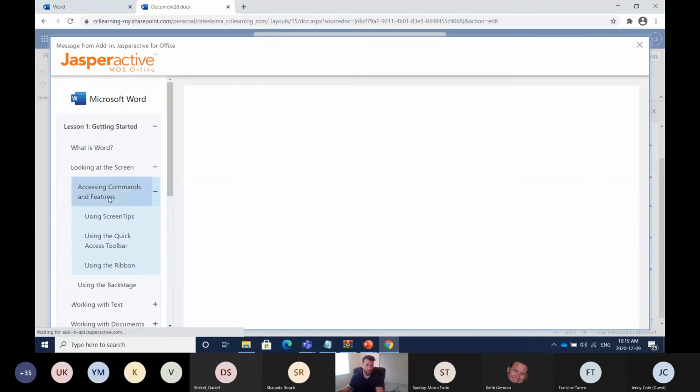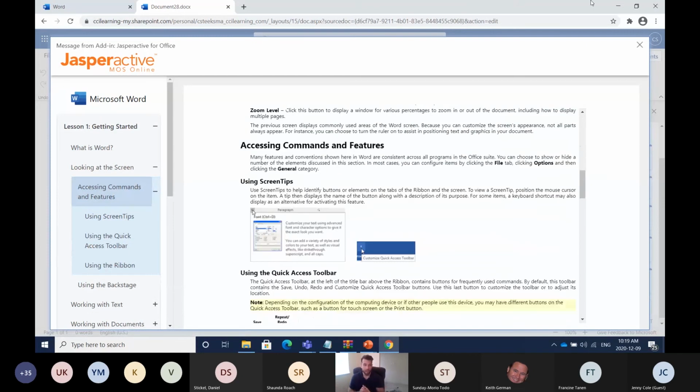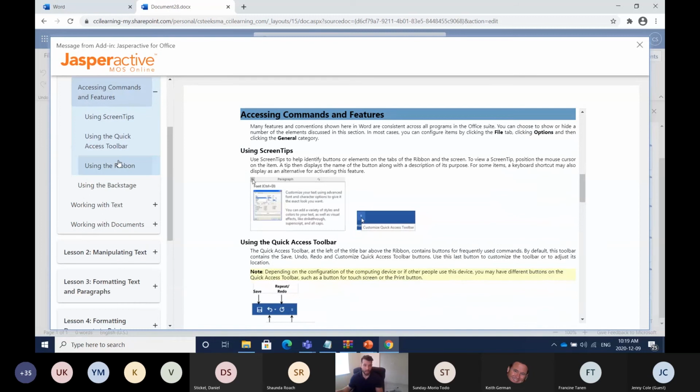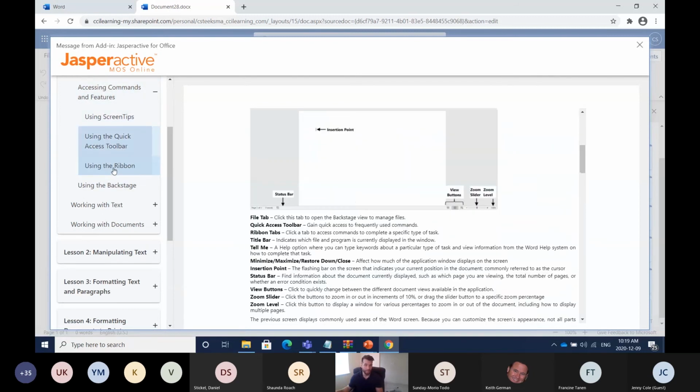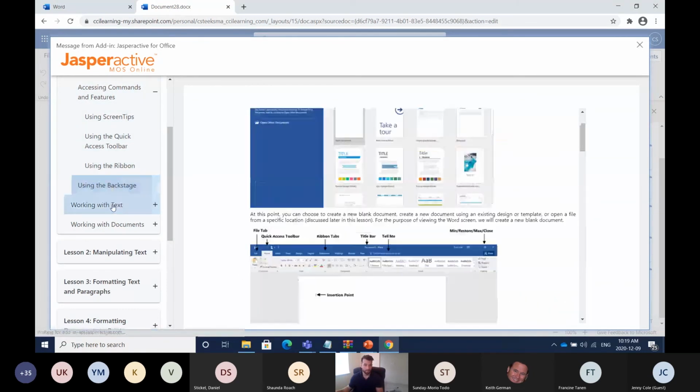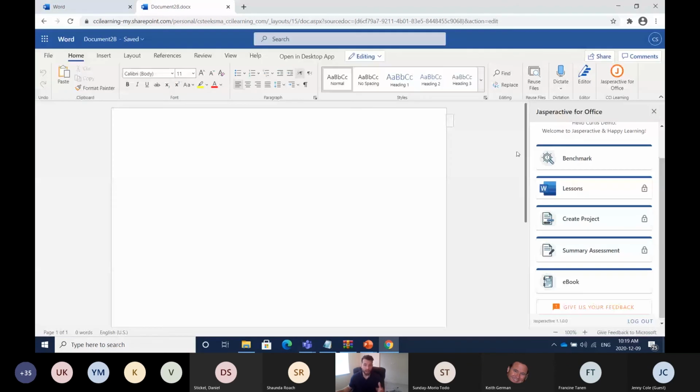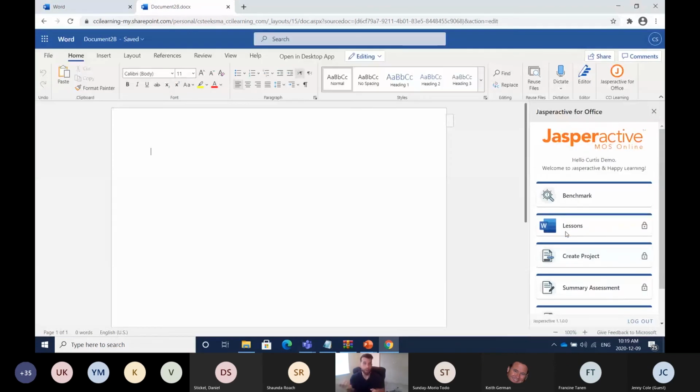So if I wanted to, I could read through a particular section of the ebook or reference it at any time before actually diving into the hands-on pieces of the application. And you'll find throughout Jasperactive, there's a book icon that will automatically open up that particular section of our ebook. So you'll see that, for example, when I'm looking in one of the exercises, there's a book icon I can click on and it will open up that section of the ebook. So at any time, if I like learning from a textbook, I can go in and read the ebook material there.